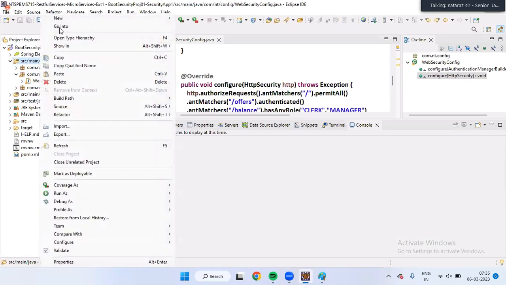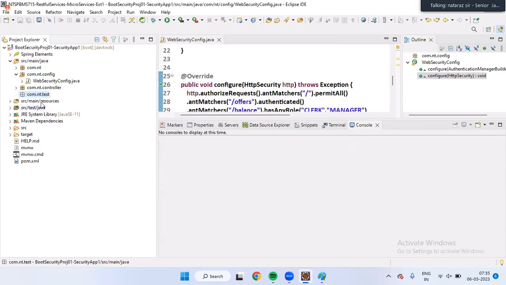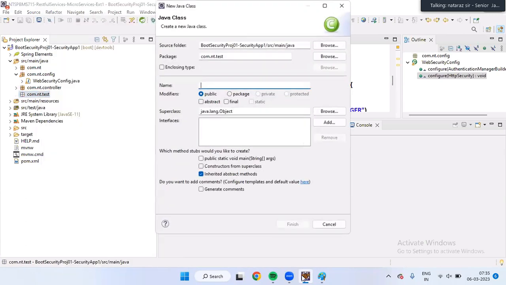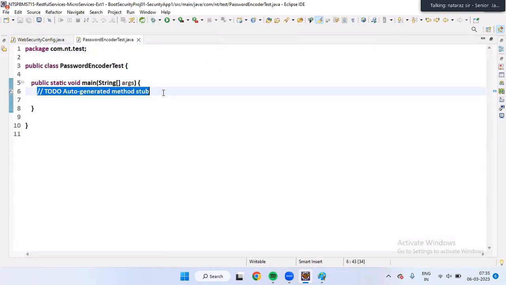Okay. I'll take a small package here, com.nt.test, some test package. Hey, this is nowhere related to the project, guys. Only to get the encoded passwords I am taking it. Password encoder test.